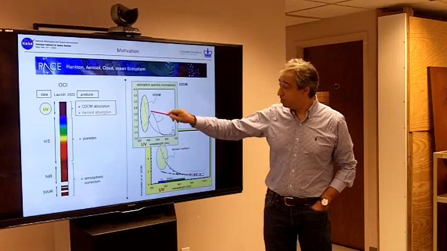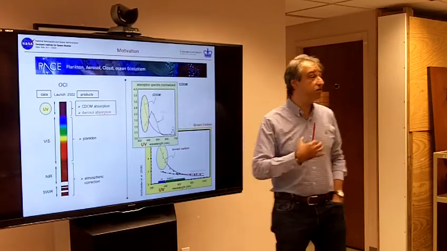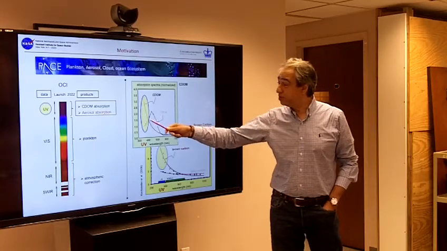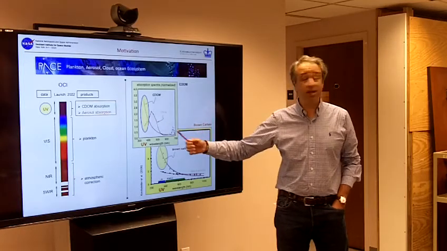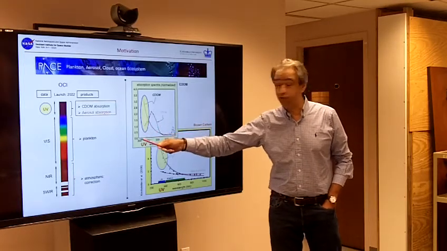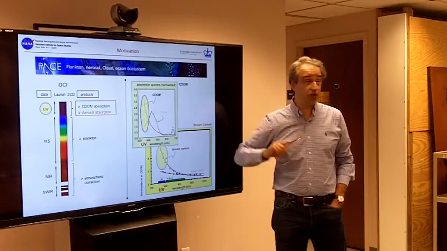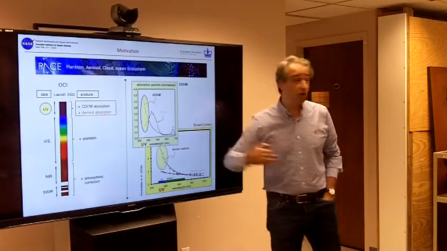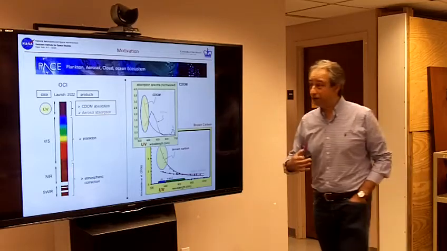So previously they were using a wavelength around 443 nanometers to retrieve phytoplankton or chlorophyll concentration. But you can see that those two absorption spectra are very similar to one another at this particular wavelength. If you go towards the UV, you start to see much less sensitivity to chlorophyll concentration or phytoplankton, and much more sensitivity to CDOM. So that's one of the reasons why they want to look at the UV part of the spectrum.